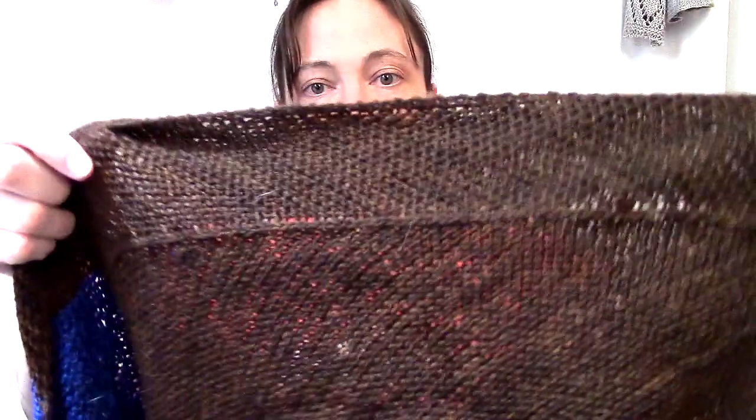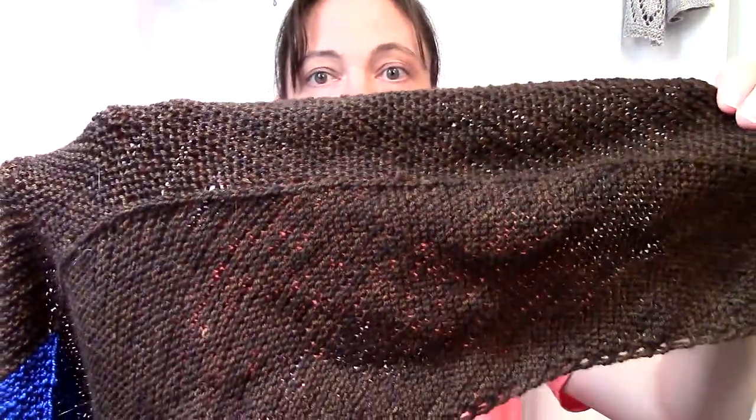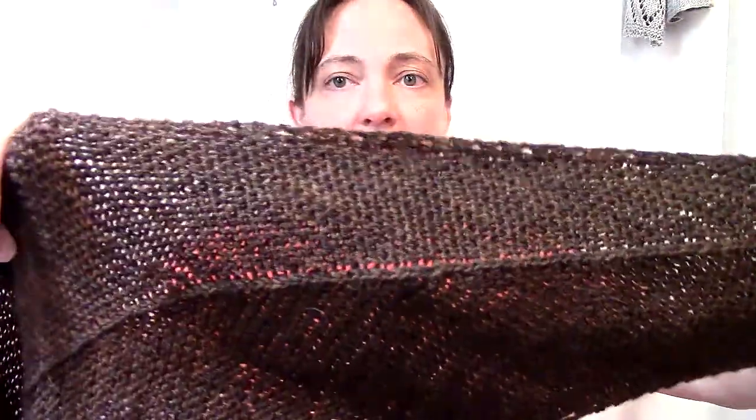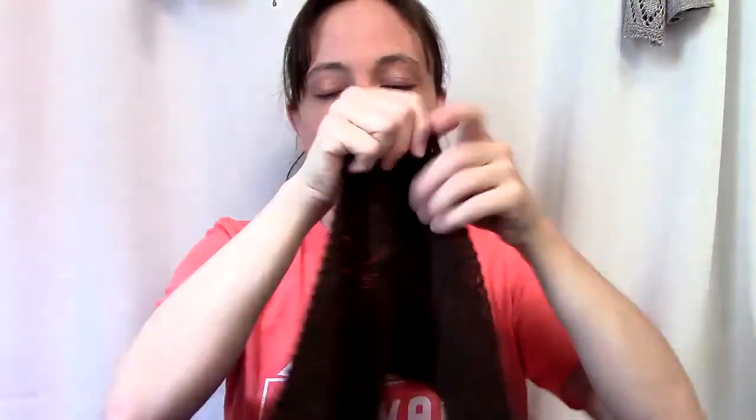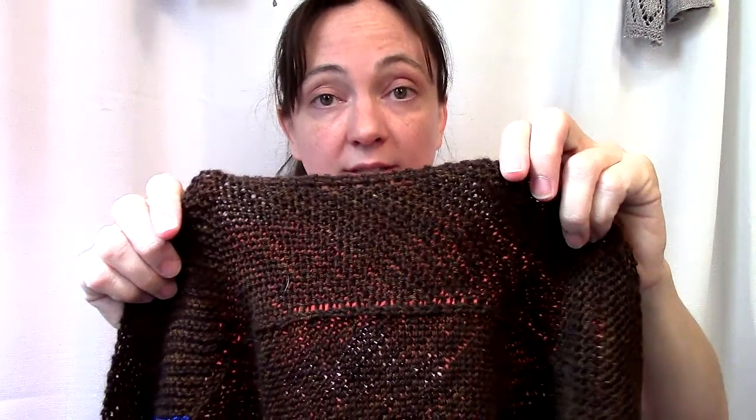So the Celadon uses one skein of a solid tonal and then a gradient set. So my solid tonal, as you have seen, is the Hedgehog Fibers. This is sporty merino. I did not realize it was sport when I bought it. I thought I was buying fingering, but it's so squishy and soft, and I love this base. It was amazing to work with. But this is a brown colorway with a not safe for little ears word in it.